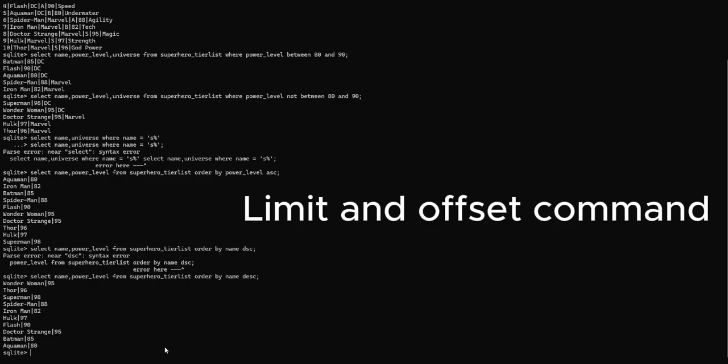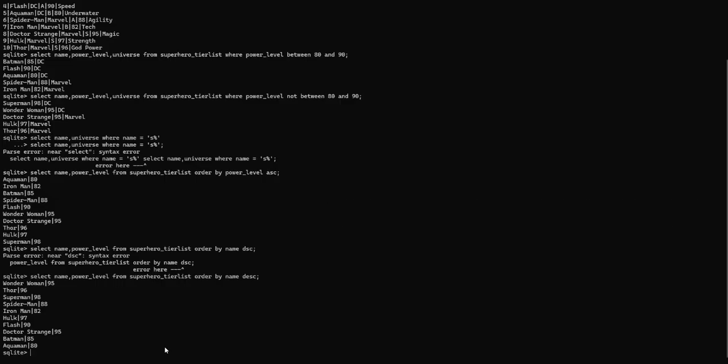Okay, so now I'm going to show you guys how to use the limit and the offset command. When we use the limit command, we basically limit the amount of records that it provides us as an output after we submit the query. Let's say we're doing a query and it's supposed to output like 8 records, but because we limit the records to 3, it's only going to output the first 3 records.